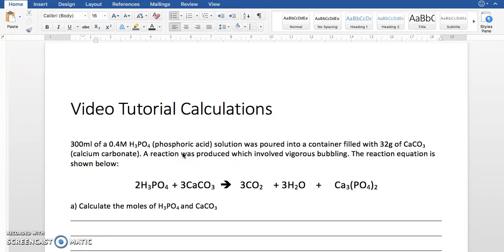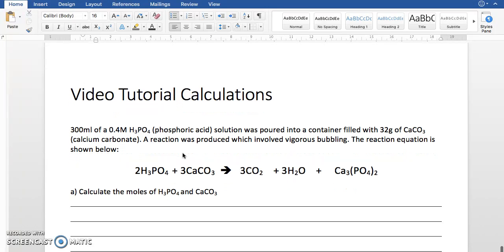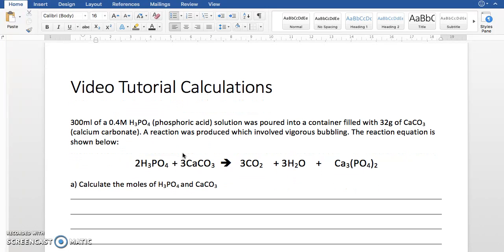So you should be able to get this sheet from my class, and you can work on your questions as I go through the solutions on the screen. So what I would advise is for you to try a problem first. If you don't know how to do it, watch through the video, pause at appropriate times and copy down the solutions so that you're also working as you're watching.